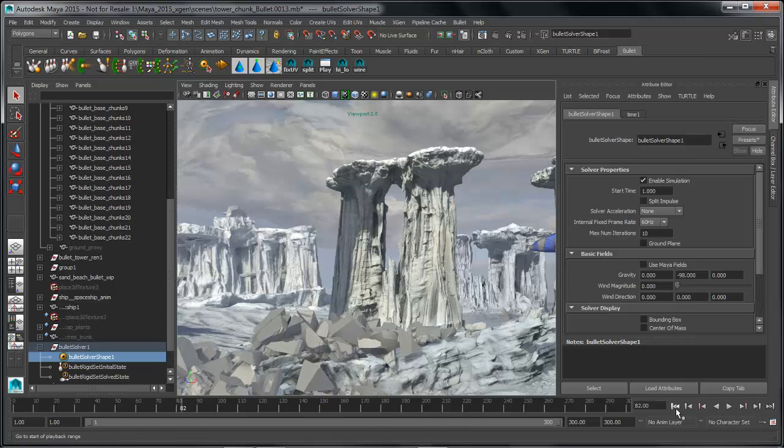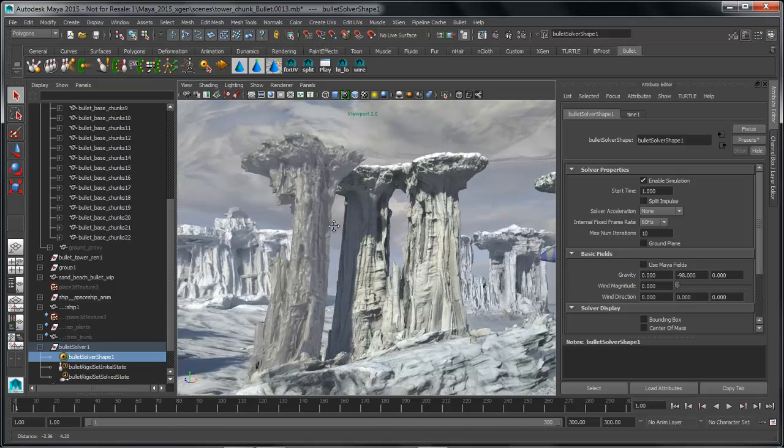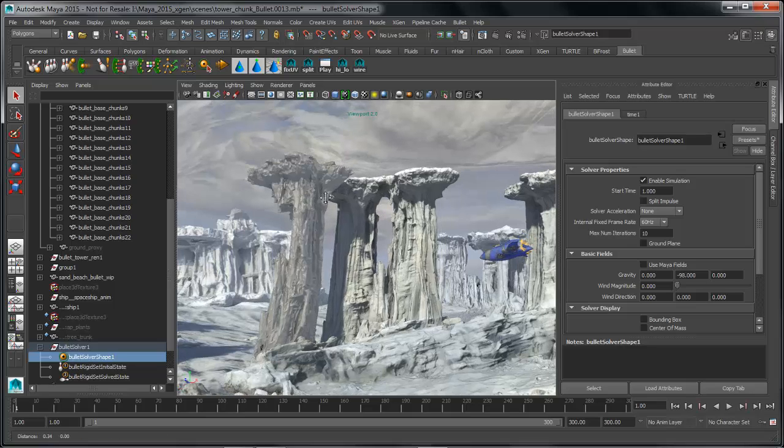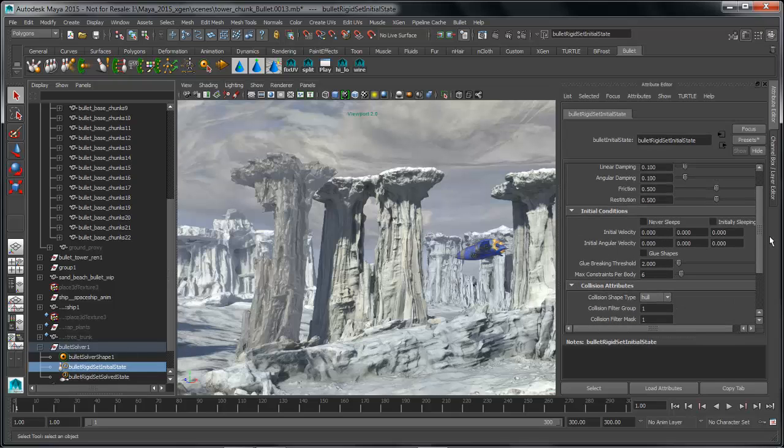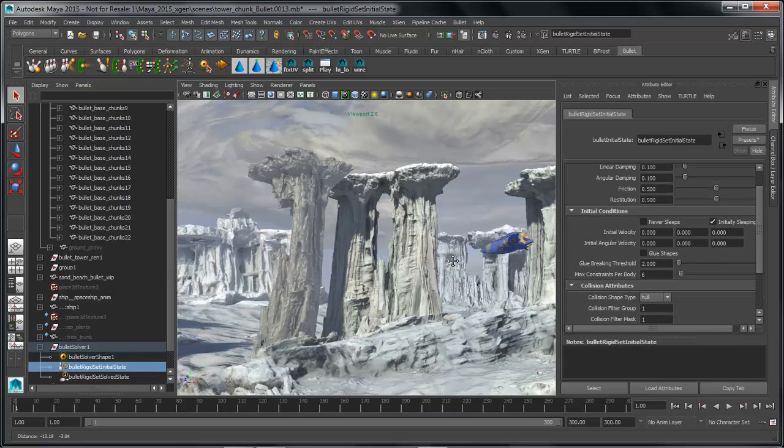So let's go ahead and rewind that guy. Now really what we want to have happen is I don't want that just to drop to the ground right away. We want that to drop to the ground when something collides with it. So if we go to the initial state for that rigid set and tell it that it's sleeping, rewind that, hit play one more time, you can see as that playback head starts to update, basically nothing's happening, right? And that's because nothing's interacting with that. Nothing's woken that up yet.